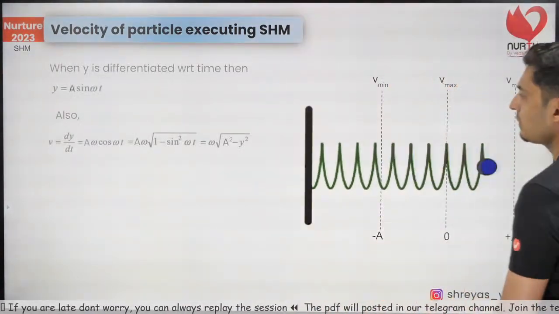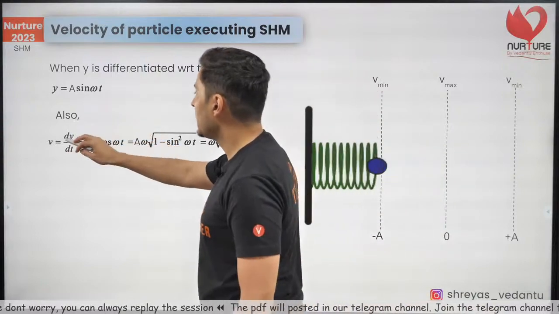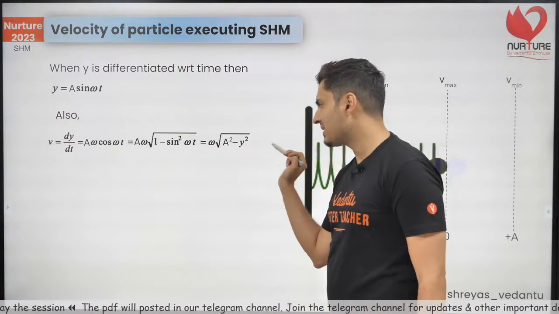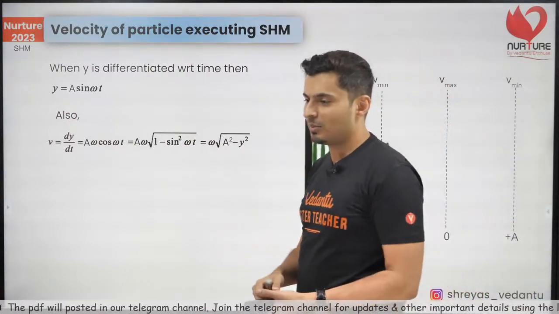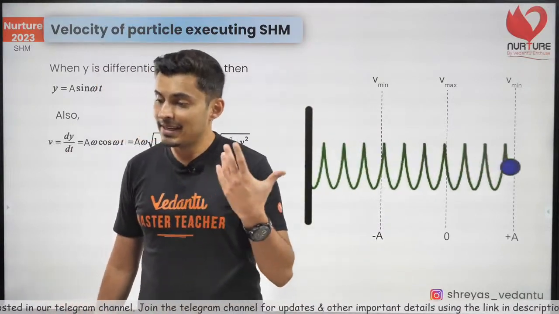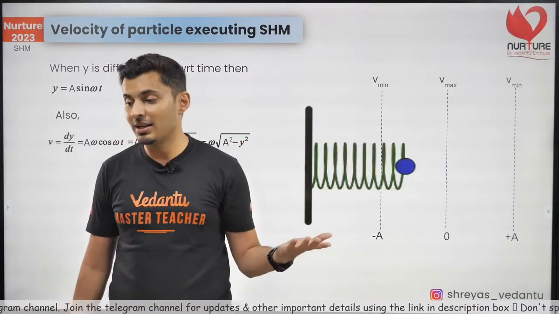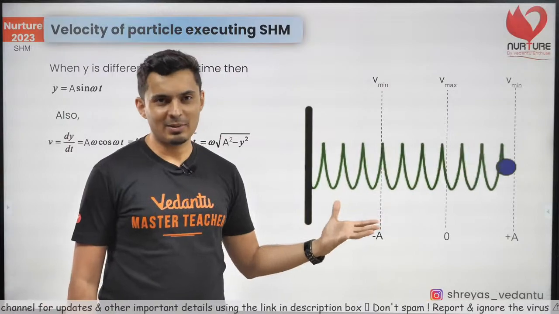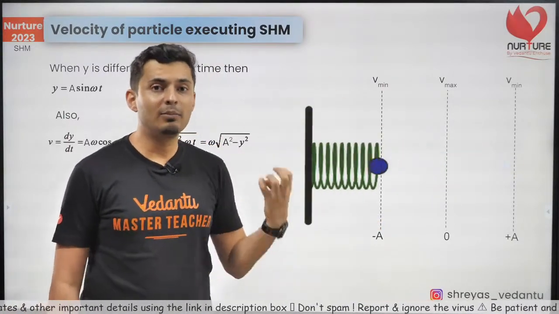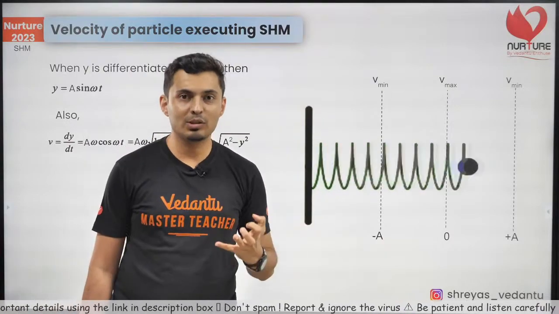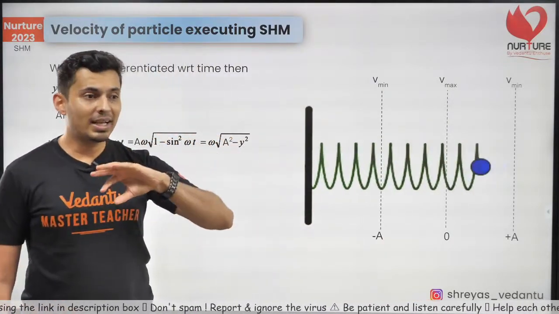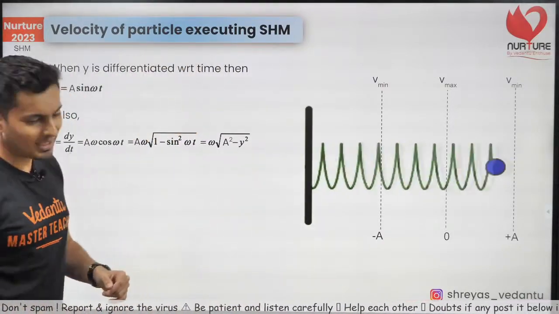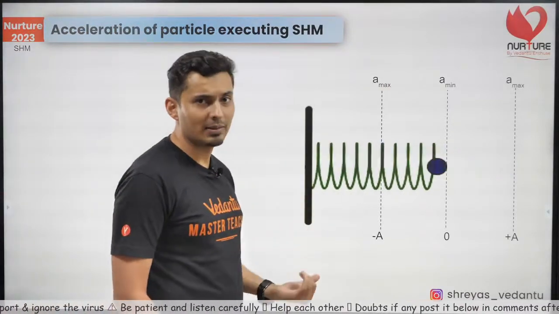I put this up for all of you right over here. Velocity is a omega cos(omega t). It is also omega under root a square minus x square, a square minus y square, whichever variable you want to use. So yes, Kritika, if you use x is equal to a cos(omega t plus phase constant), then your velocity will become minus a omega sine(omega t plus phi). But don't worry, the final outcome will not change. In fact, when we have a problem solving session, I will teach you how you can change from sine to cos or from cos to sine, and it really does not matter at the end of the day. Anyways, in the question the equation will be given to you.